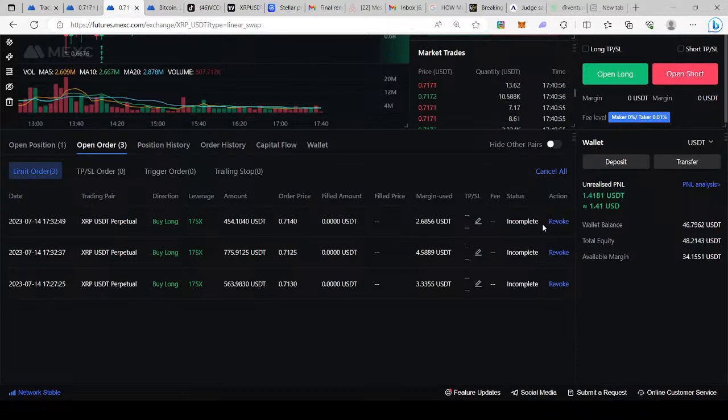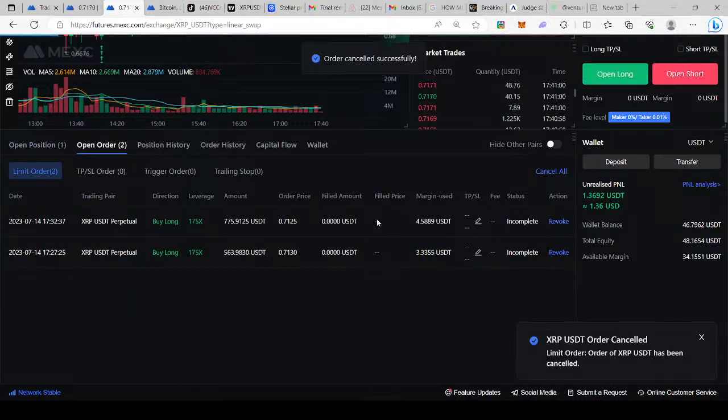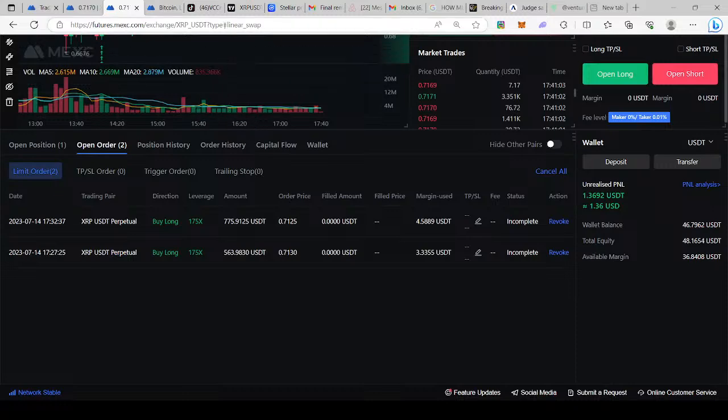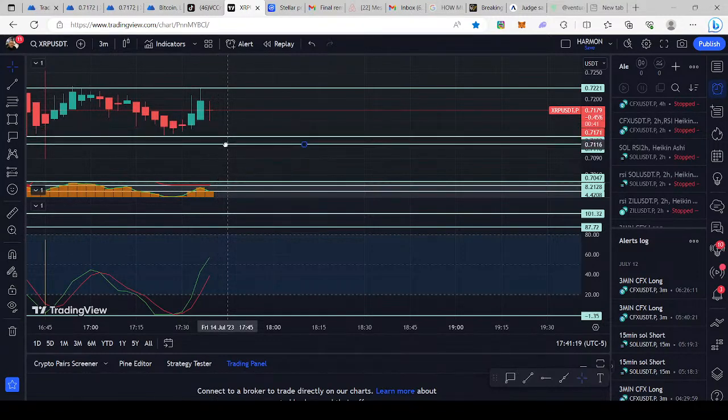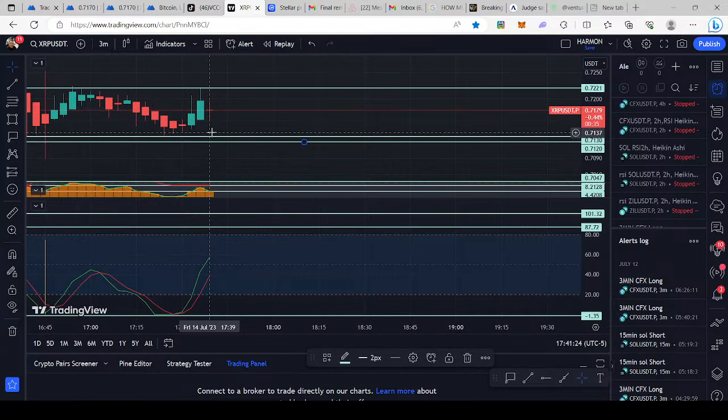I'm going to revoke that, because now I expect this to go lower than 71.30. So now I'm already preparing for this to go lower than 71.30. I want to see it retest this mark here, but I'm looking for it to go into the 71.20 area right here. That's where I want to see a new buy zone, at 71.20. So now I'm going to get even greedier.